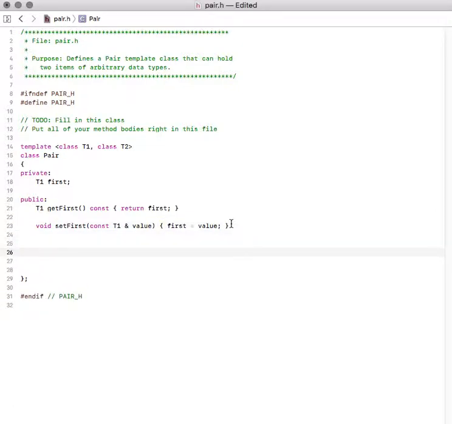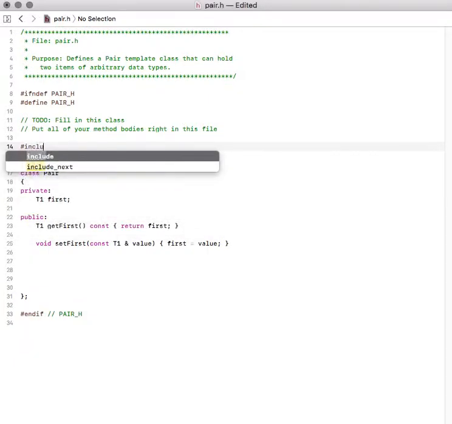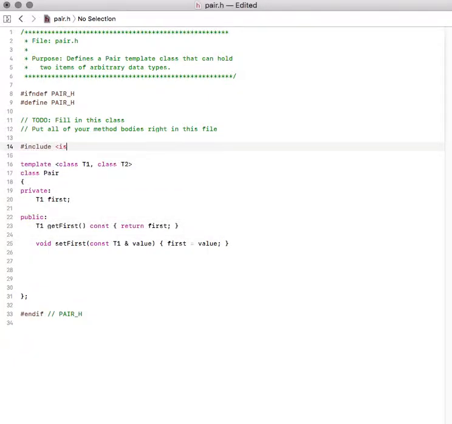And then you also will need to do the get second function, the set second function, and also a display. If you're going to do some output, don't forget to include the iostream. And then when you create your display function, all you need to do is just use the name first and the name second and just cout them like they're normal things, and the class will figure out what data type those are.